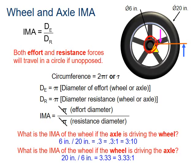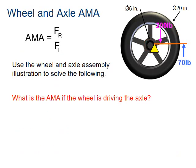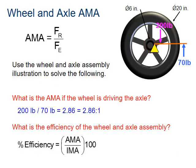So if that was the case, the ideal mechanical advantage would be 3 to 10. Okay? But if it was the other way around, where it's just like a steering wheel and I'm putting my efforts on the outside and it's driving the inside axle, or something like a handle on a sink or something like that, then it's the opposite. Then it's 3.33 to 1. So these are kind of opposites. That's the point.